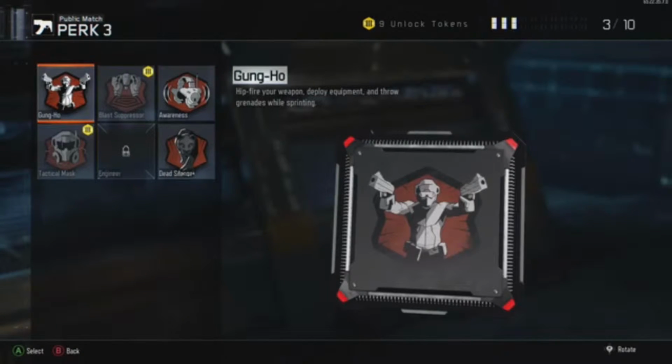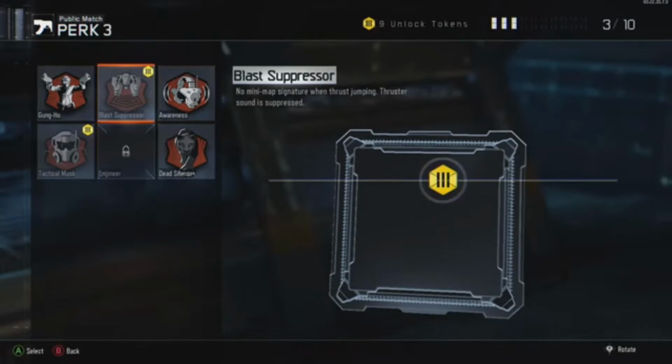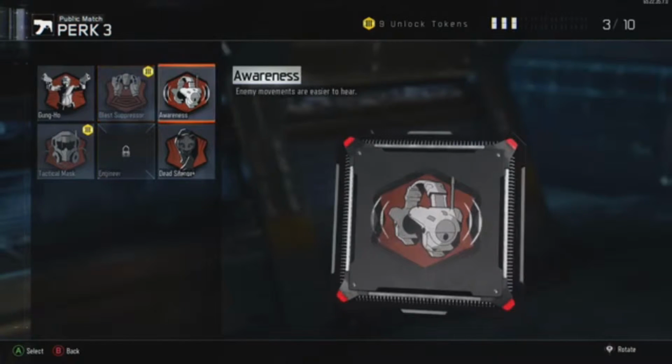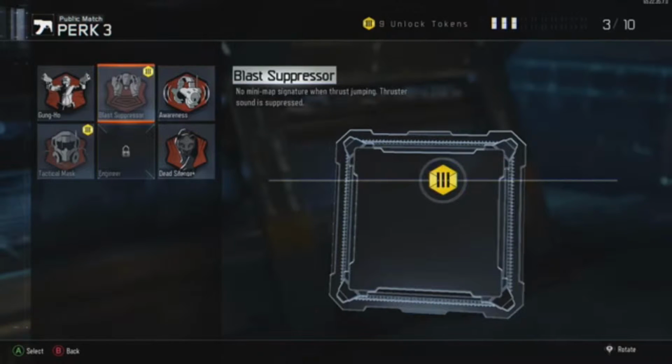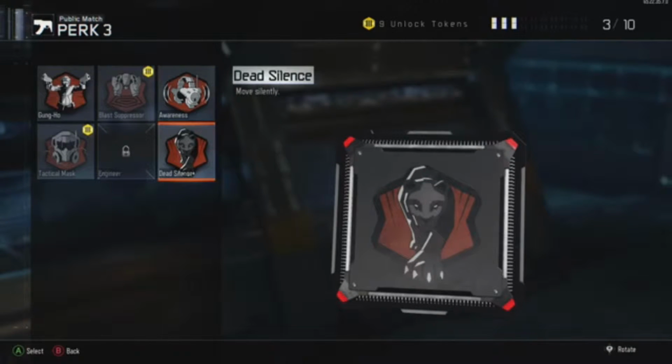Now, let's go to perk number 3. There are many perks you can use in this tier. You can use Blast Suppressor. Obviously, you won't be heard or seen on the minimap when you're using your thrust jumps. You can go with Awareness so you can hear enemies' footsteps better. But I like to go with Dead Silence.